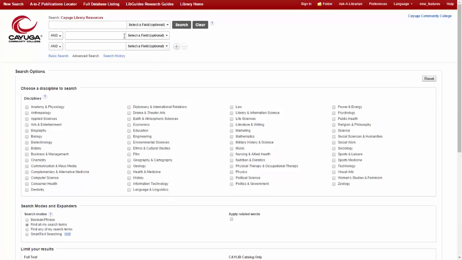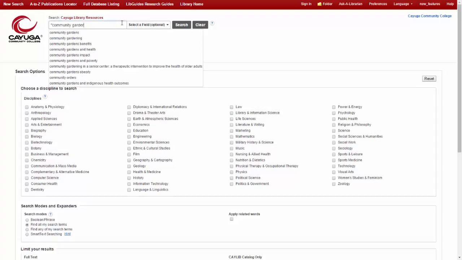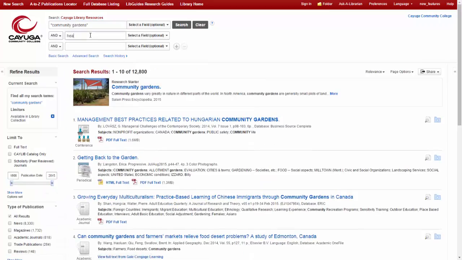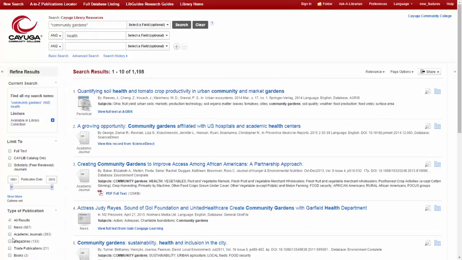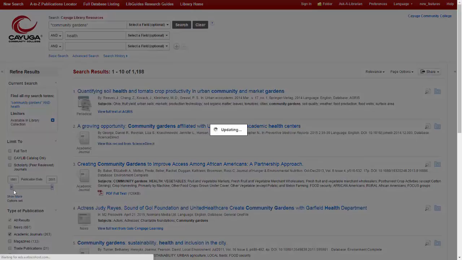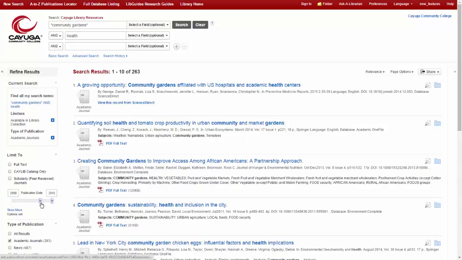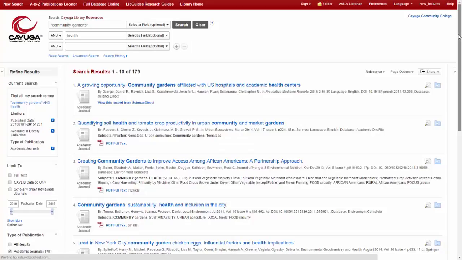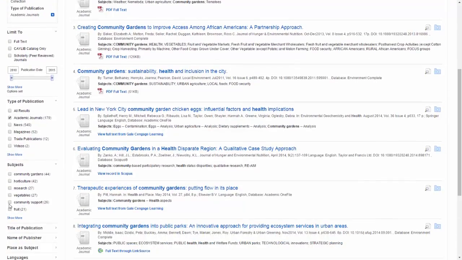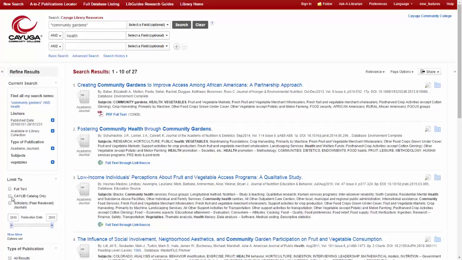To summarize, enter your search term and use quotations if you're searching for a phrase. Add a term if you feel like your results aren't specific enough. Use the limiters on the left-hand side to tailor your results even further. You can limit by type of publication, date published, and subject area, among other things. These are the features of the library's Discovery Service that most students use. There are other search options and features not covered in this tutorial that you are encouraged to explore.